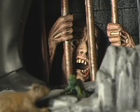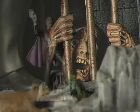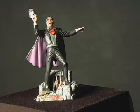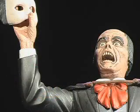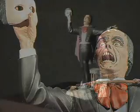Another really nice thing about this kit is it's kind of got a second character. It's got the prisoner down by the bottom. I've always liked that piece. It's fun to paint him up and make him look as gory as possible. It's got a rat on the base and a lizard on the base. I think most of the Aurora kits threw one or the other on there.